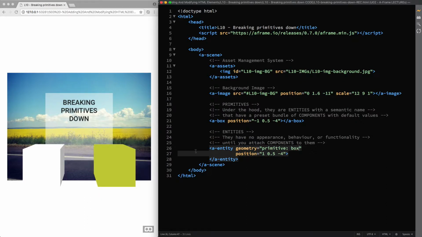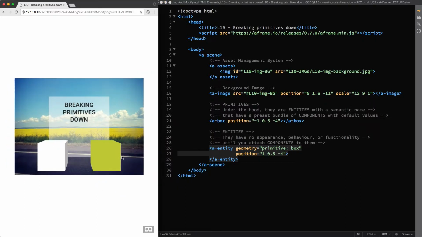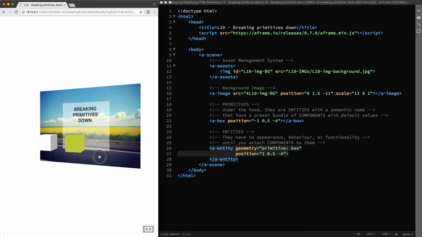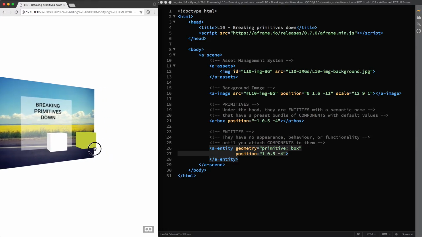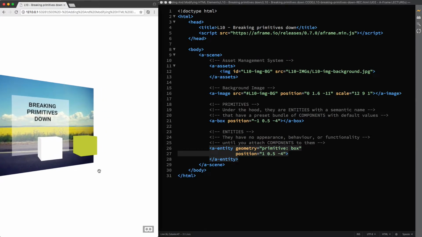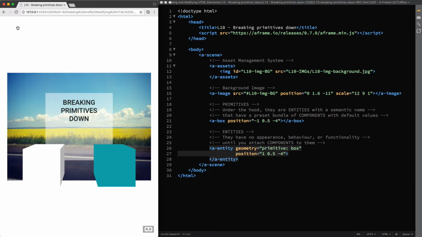Here you can see that our entity comes with what looks like a default color. And on top of that, if I move around, you can also notice that our box is not affected by the lighting conditions. And you might think that again some default values are being applied to the entity, but actually this is happening because we haven't modified its material at all, and A-frame is just rendering the shape in our scene to make it visible. Indeed, if I reload the page a few times, you can see that our box will be given a random color every time. So let's modify its appearance, and you can do this with the material component.